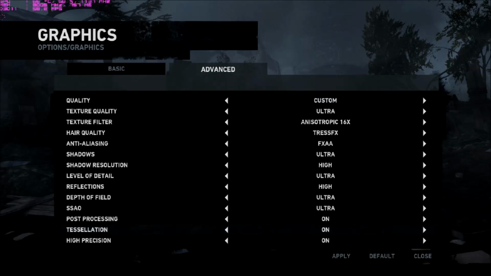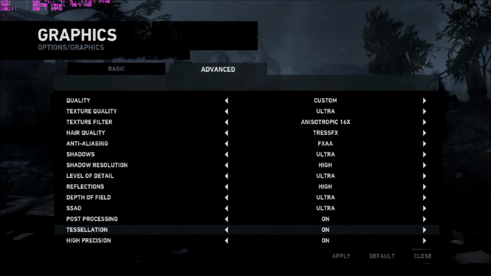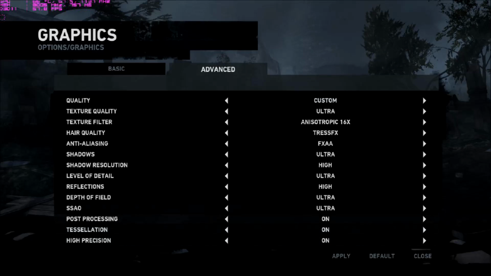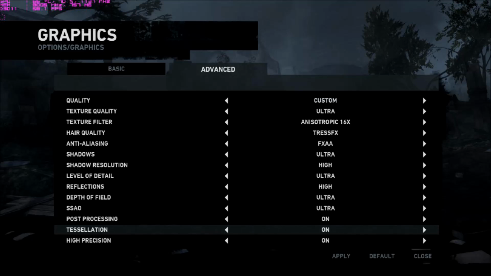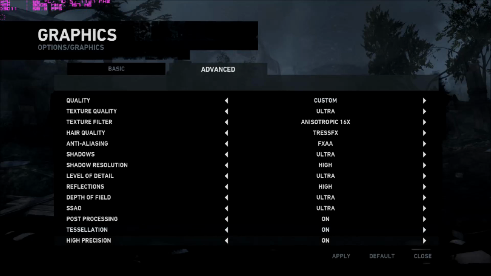I don't know as much of a performance issue as far as FPS goes, or frame rate goes, but as far as crashing, there's something going on. Even since they've patched it and since NVIDIA has come up with their new drivers, still a lot of people are having problems with tessellation. So I think there's something a little more going on there as far as just the way that the game is operating with that. So if you're getting crashes, turn it off. You're not going to miss too much, but it does add a visual effect. But you know, it's not worth your game crashing 3 times an hour.